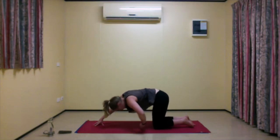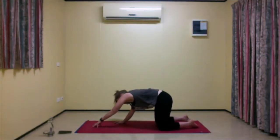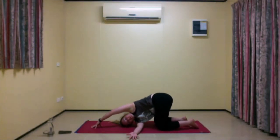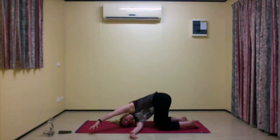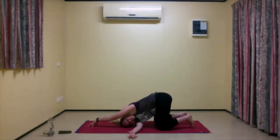Exhale, slowly releasing, switching the forward hand over, bringing the left hand out in front of you, tenting the fingers, taking the right hand out by your side, sweeping it under, coming into your upper thoracic twist with the opposite side. Closing down the eyes if you feel comfortable in this pose. A couple more full breaths here.